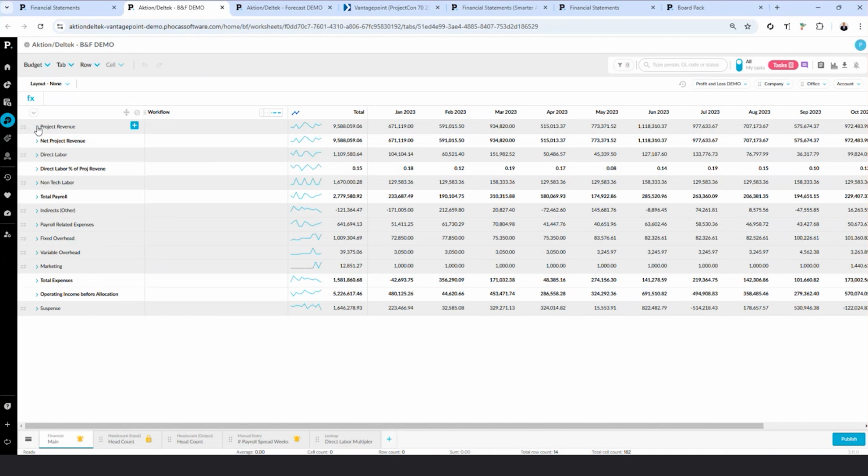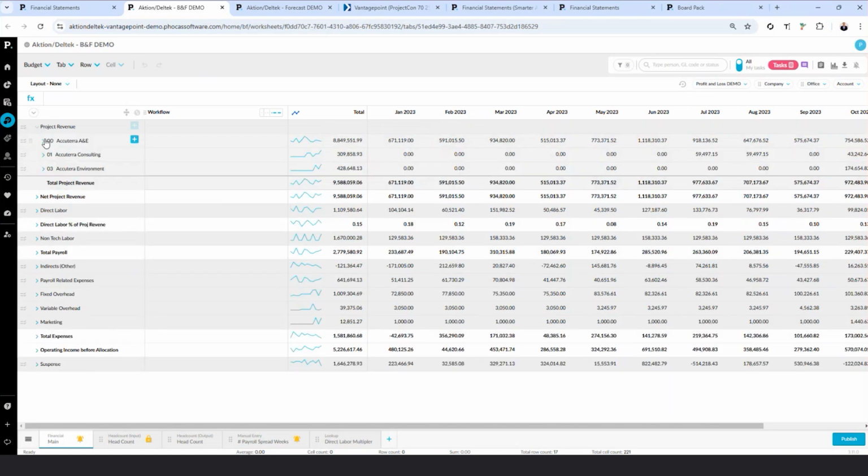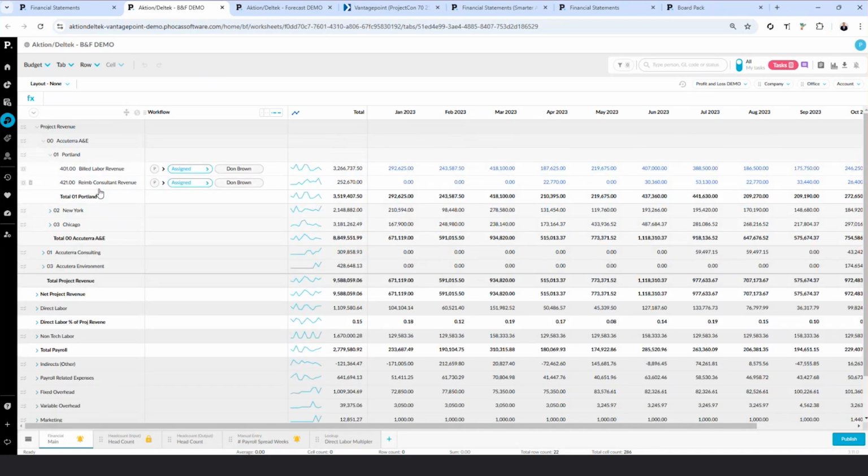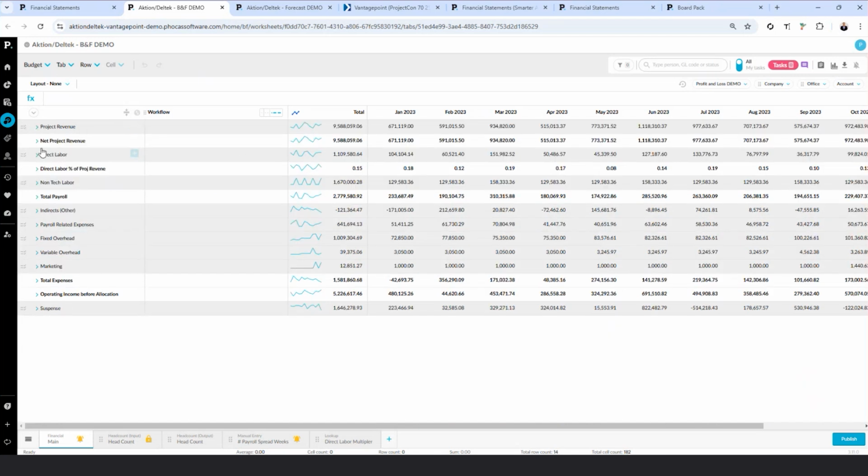So if we look at our project revenue here, for instance, I should say before that, we can set this hierarchy up however you would like. In this example, we have profit and loss, so our P&L, and then we have our company, office, and then all the way down to that account layer. So again, we have that category, those different companies, then we have different offices, and then we have those different accounts below there. Looking at this data, it's really easy for us to then start adjusting these numbers.